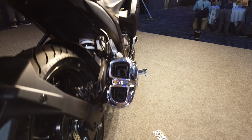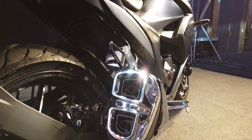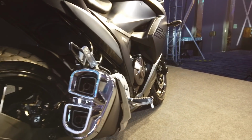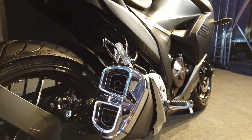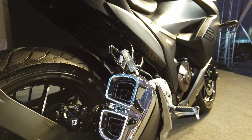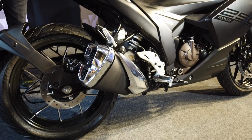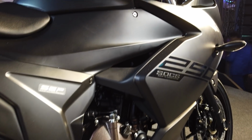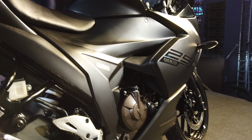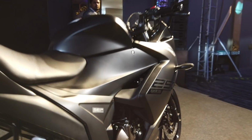And well, this is where all the noise is going to happen. The dual port exhaust here on the 250. It's quite similar to what we've seen on the Gixxer 155, or the SF for that matter, but slightly different treatment. But from the side you can see that it's very much that same family look, right? And when it comes to the chassis, it's got that tubular backbone chassis, which we can't see over here. But it is a new chassis that's been developed by Suzuki, which is now shared with the Gixxer 150.